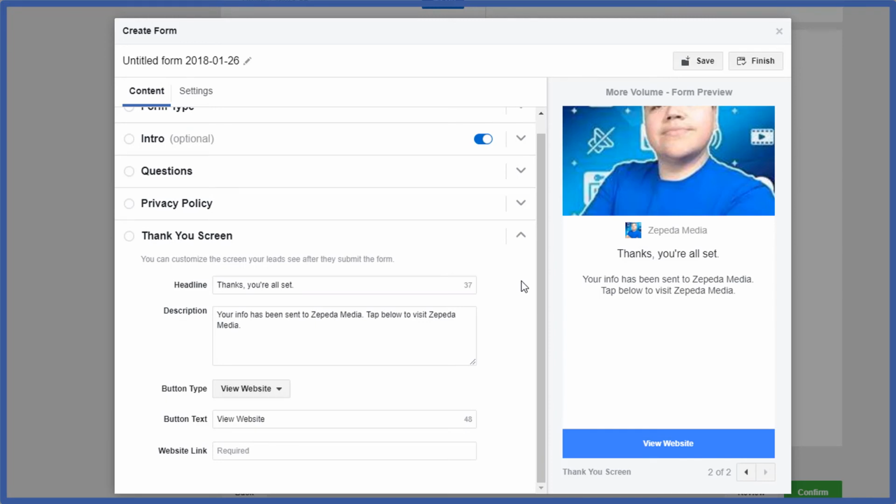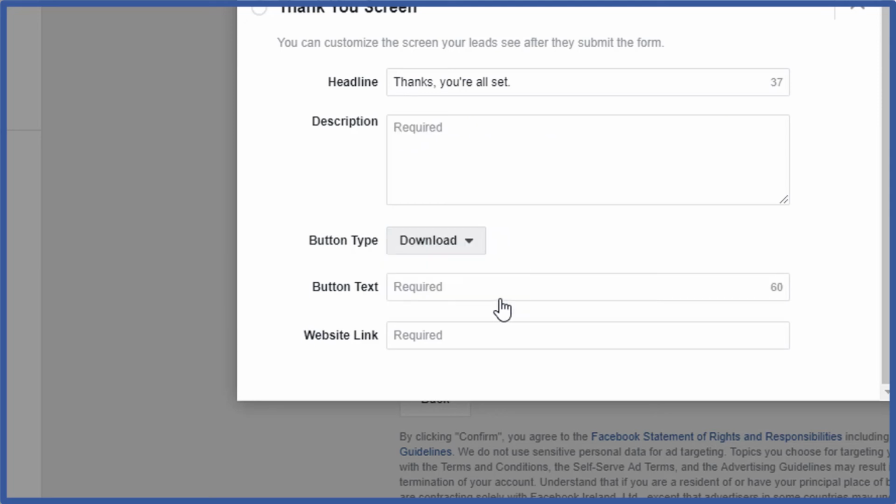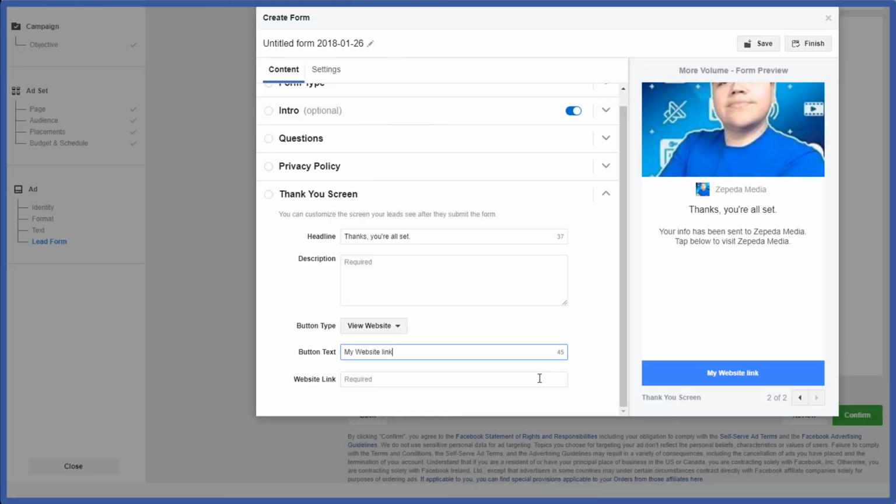Okay, after the privacy policy, you can come to the thank you screen. A quick thank you for signing up, quick thank you for registering, hey, somebody will be in touch with you, hey, thank you for your registration or choosing that item. So make a nice headline and a nice thank you description. You also have a call to action button that you can do for either go visit your website or download something if they signed up for a newsletter, or a free downloadable PDF or an ebook. There could be a link right here, download the ebook, and add your website link here.